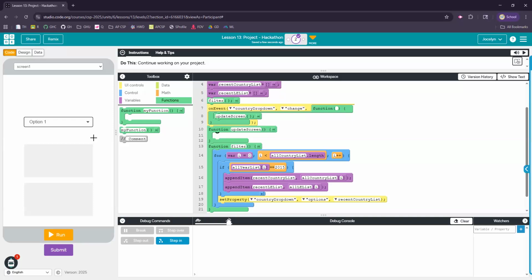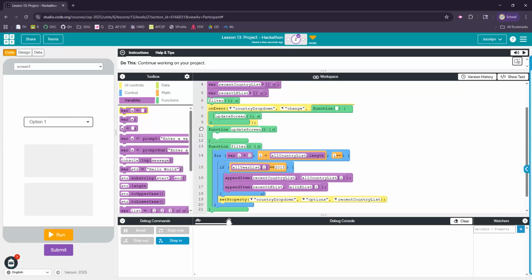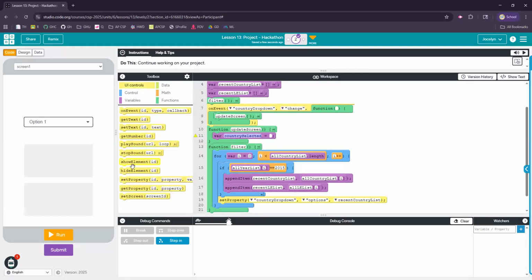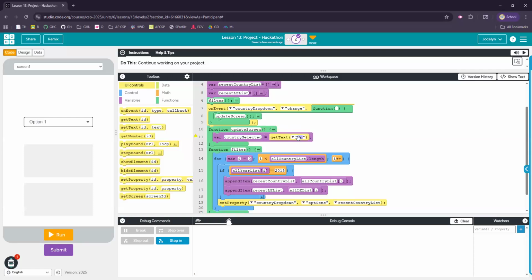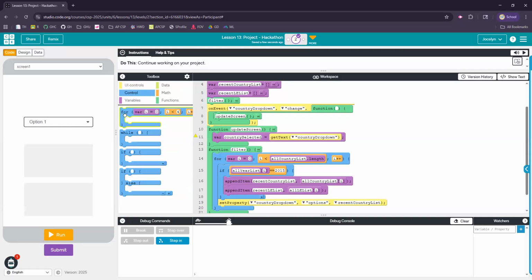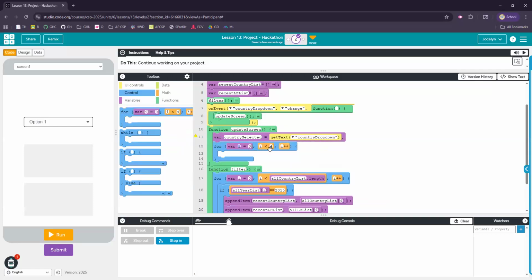And so update screen is going to have to go through all my data and match the country. So we're going to have to get the country the user put in the dropdown. So let's call this country selected equals get text from my country dropdown. And now I'm going to have to traverse my filtered list.